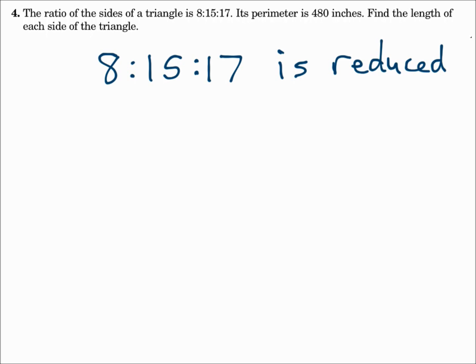So let's go back and multiply each of those by some number and we'll call it x since we don't yet know what it is. So really, this ratio could be in the form 8x to 15x to 17x.